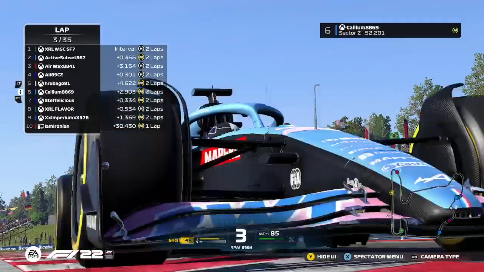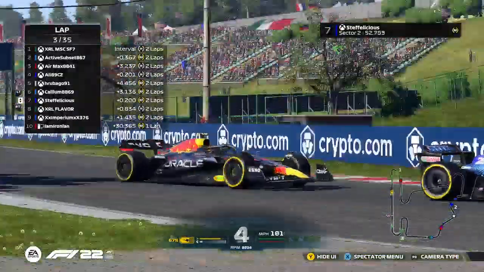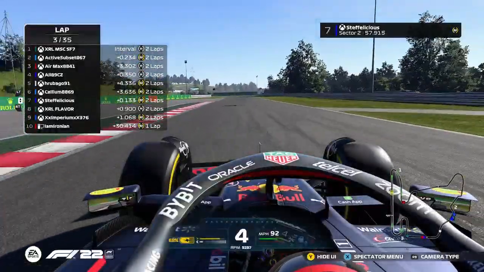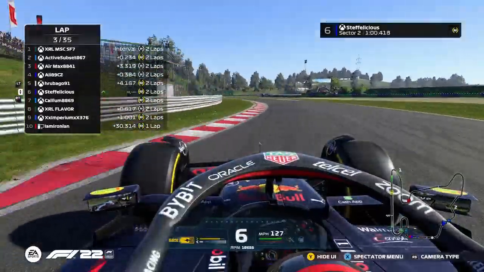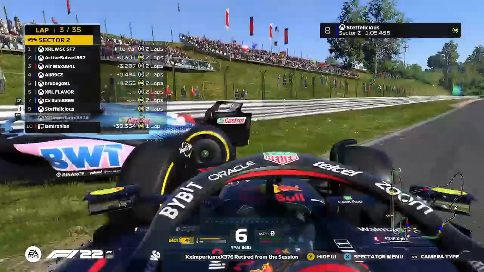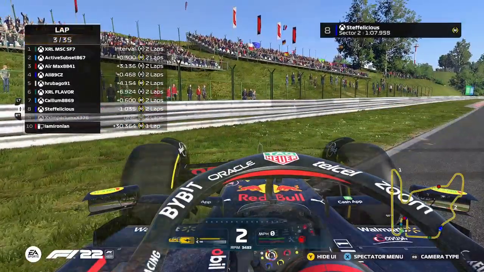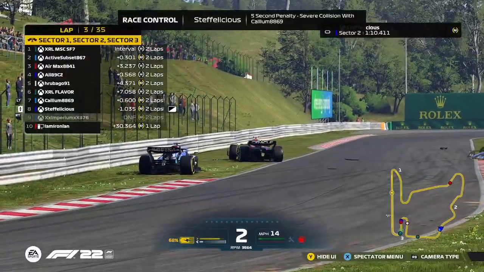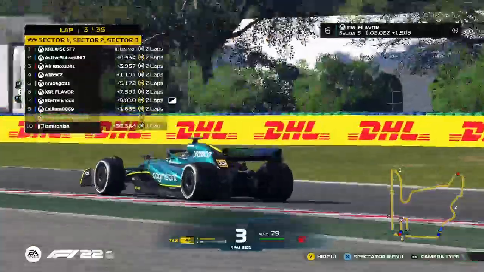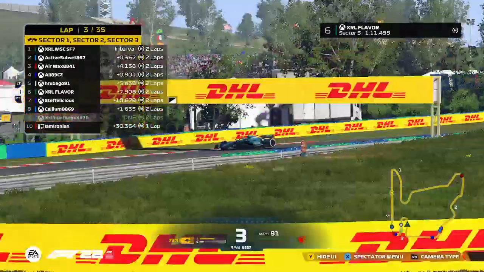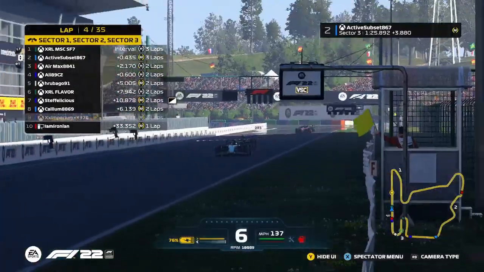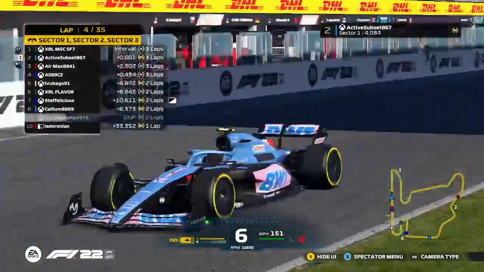The camera views around here are dreadful. Really are bad. Yep. That's what I'm having to ride on board for. Just getting close. Oh, Steph and Callum. Contact. Imperium's gone. Imperium's just hit him. And Steph's got a 5-second time penalty for collision with Callum. Safety car, isn't it? No, virtual safety car. Wow. Yeah, Imperium came around a blind corner and had nowhere to go but into them.